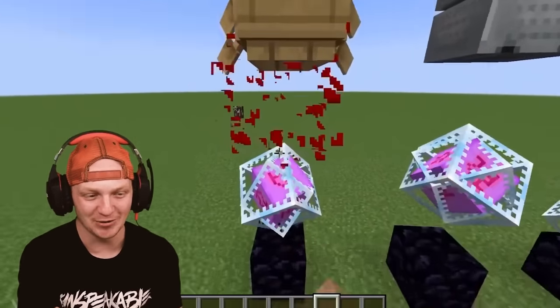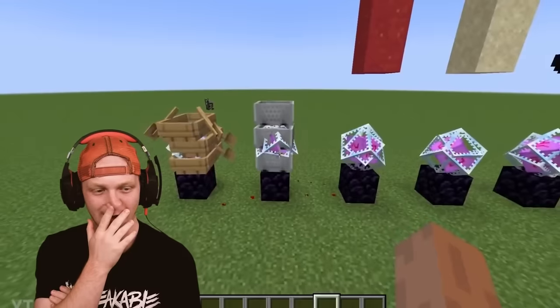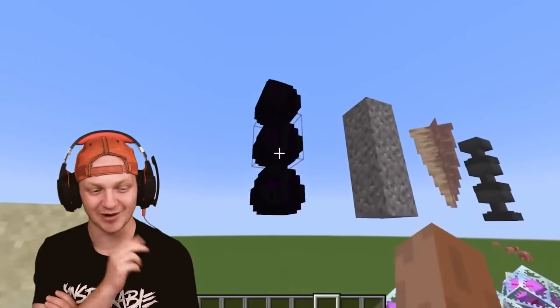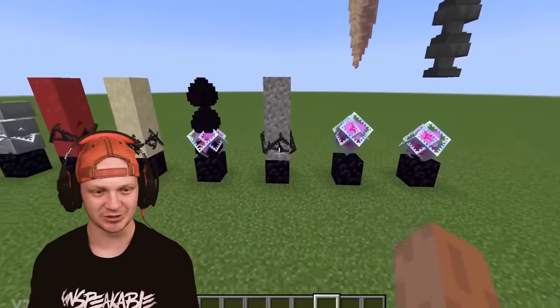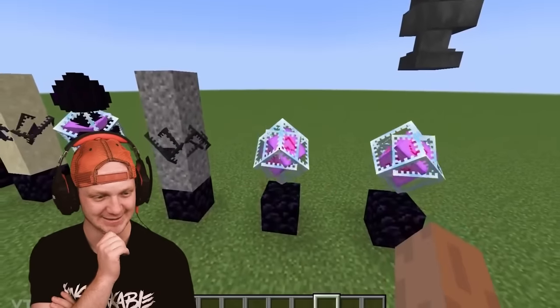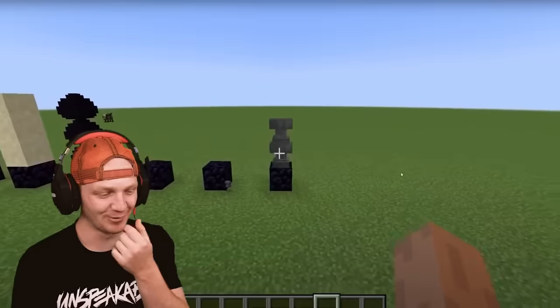So we have boats, minecarts, tons of stuff. The boats do not destroy the end crystal. The minecarts don't destroy it. Nope, doesn't destroy it. Normal sand doesn't destroy it. What about dragon eggs? Dragon eggs don't destroy it. Gravel doesn't destroy it. It's crazy because when you hit these things, they instantly blow up. But, you know, it is what it is. That doesn't destroy it. What about the anvils? The anvils do indeed destroy it. Like, what? Out of all the blocks, it's only the anvils.